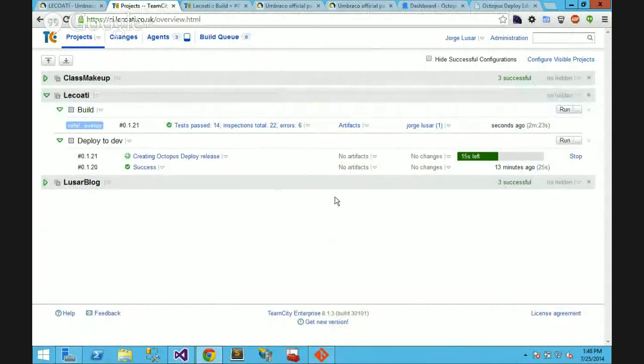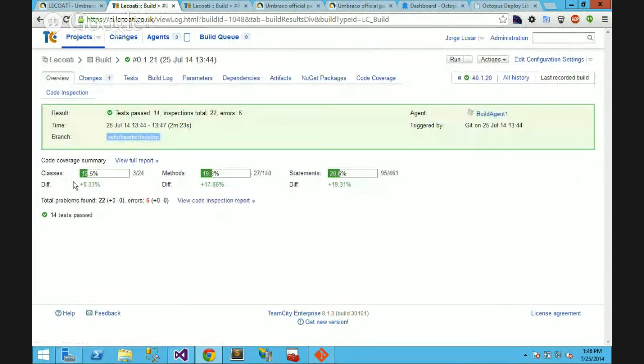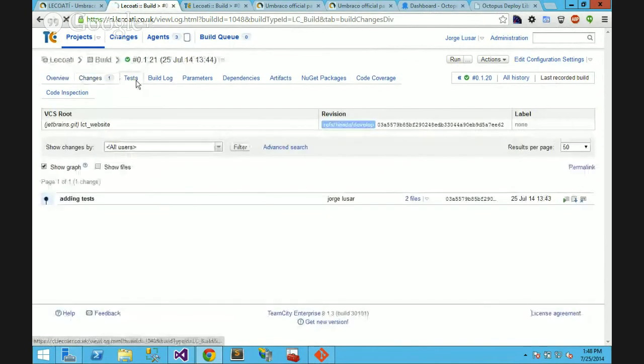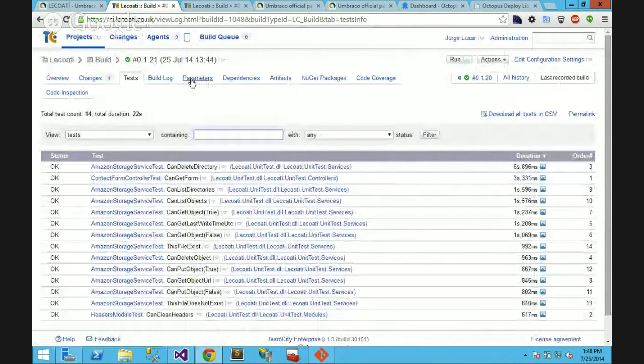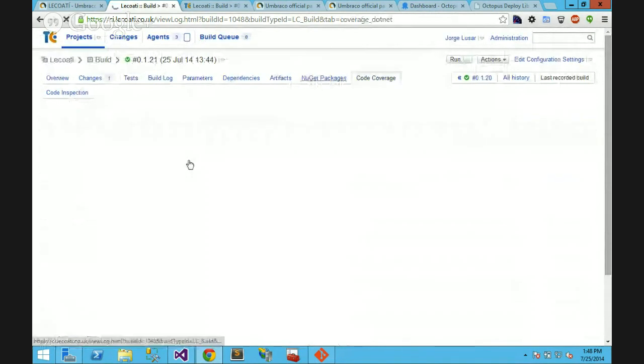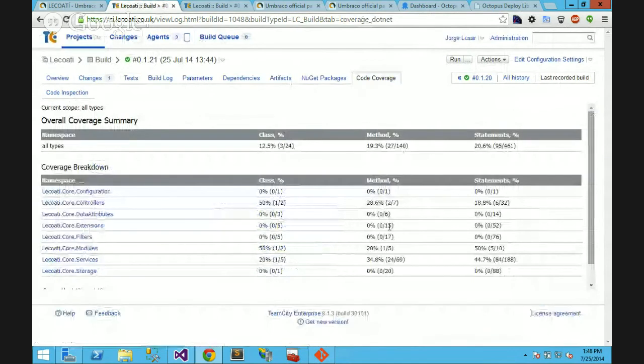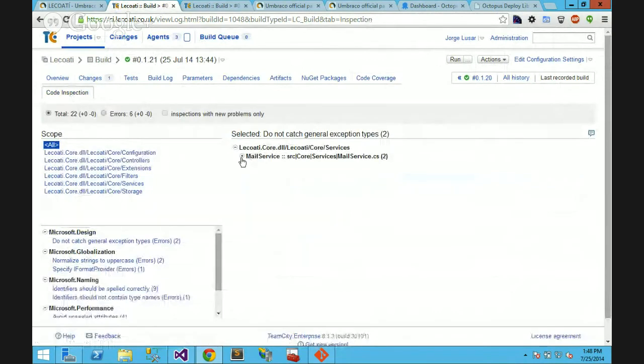While we wait for the deployment, let's see that this code coverage has improved. It's telling me a percentage since the last commit, or since the last build. It's improved this much. You can now go here. There are many tests. Obviously, if you have hundreds of tests, you will have pagination for this, and you can just jump in on the code coverage. You will see this number has changed a little bit as well. The code inspection hasn't changed because I haven't changed anything on the code to make it better. But that's some sort of the idea.